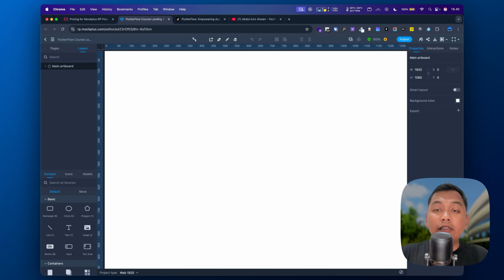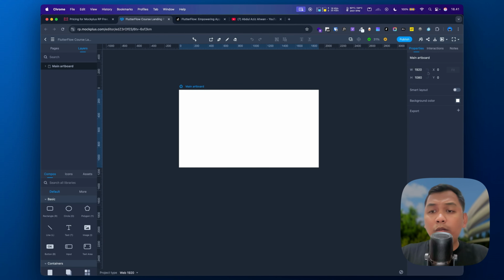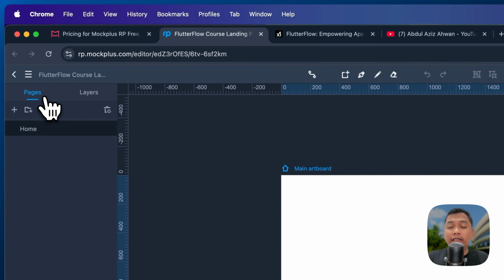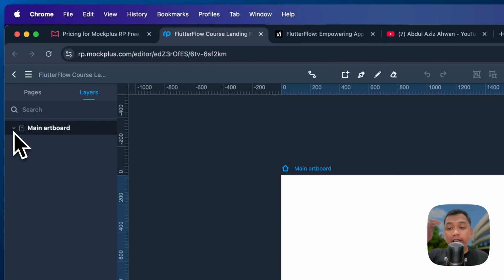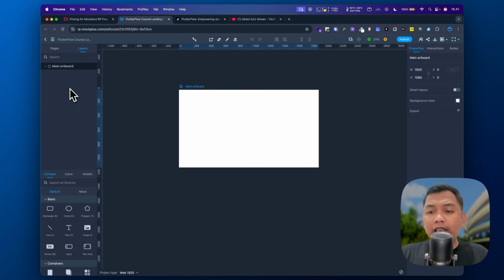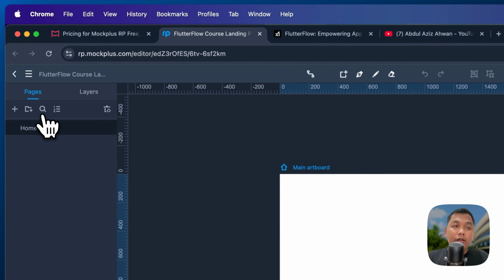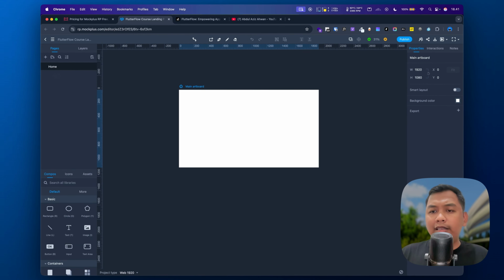First, let's introduce what is inside Mockplus RP, if you are coming to Mockplus RP for the very first time. In the left section, we will see pages and then layers. It's kind of like layering, which is very familiar if you have used other software. On the pages, we can have more than one page, like home, detail, maybe checkout, maybe profile, and so on.